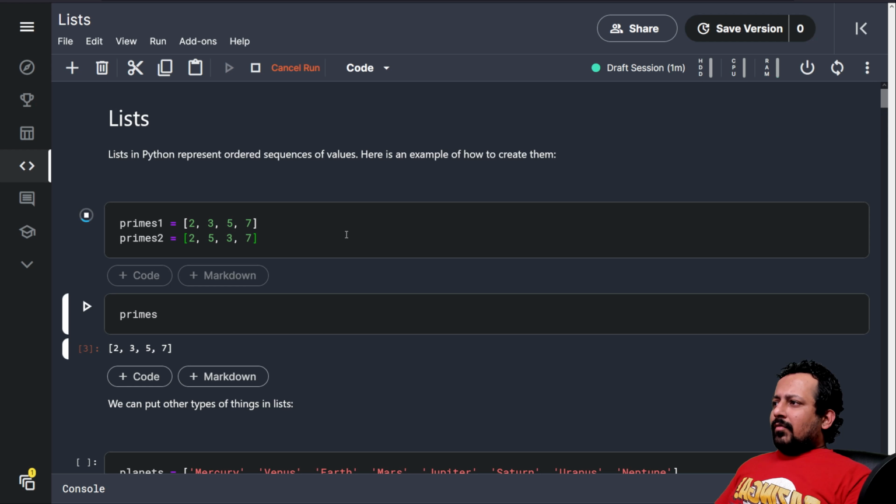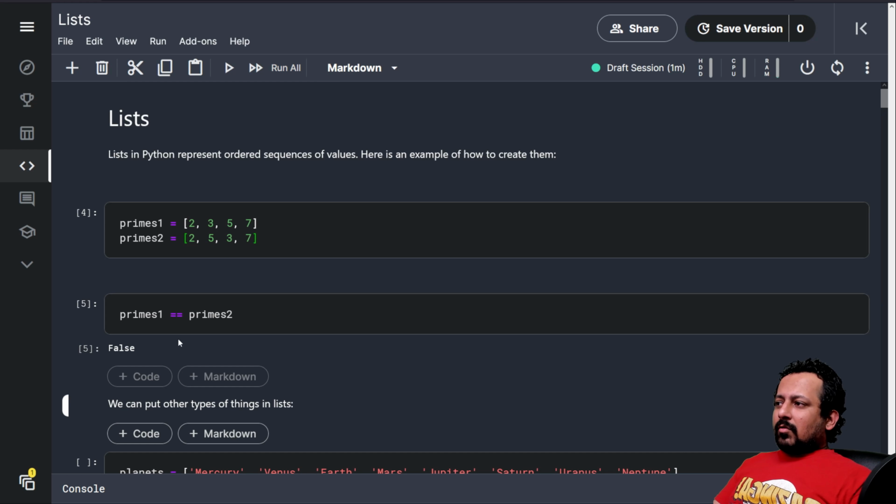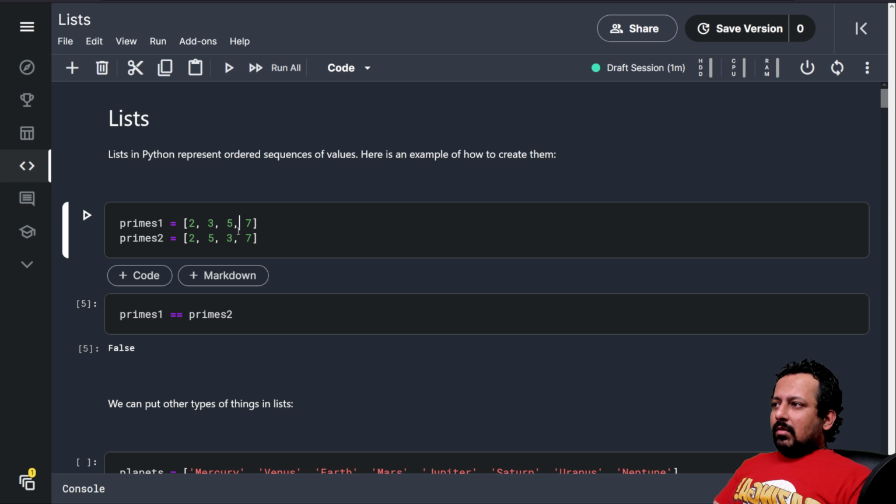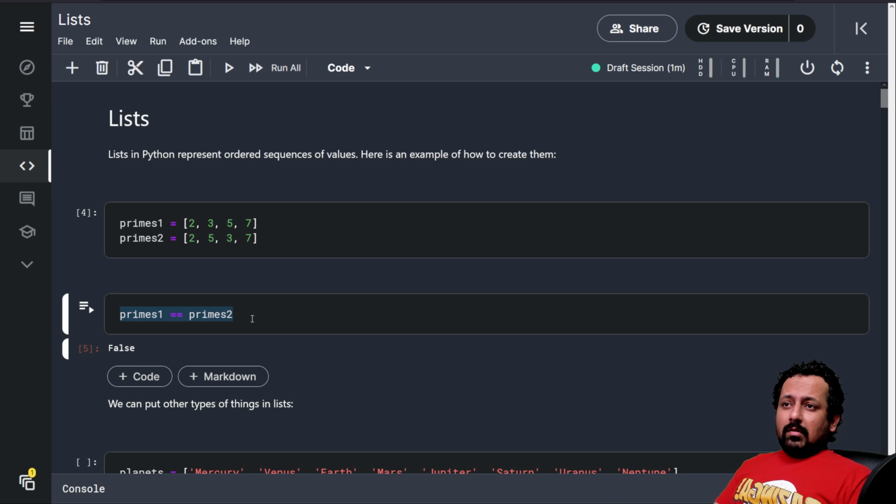So now I have two different lists, and if I want to check, if you remember from booleans, if I do primes equal to primes 2, it's going to say false. So even if they have the same number of elements and also the same elements inside them, it's not equal. So sequence matters.